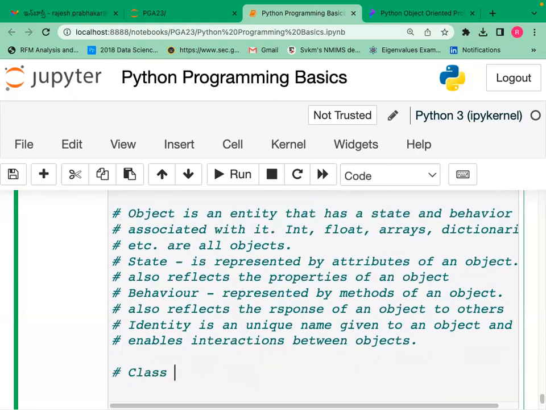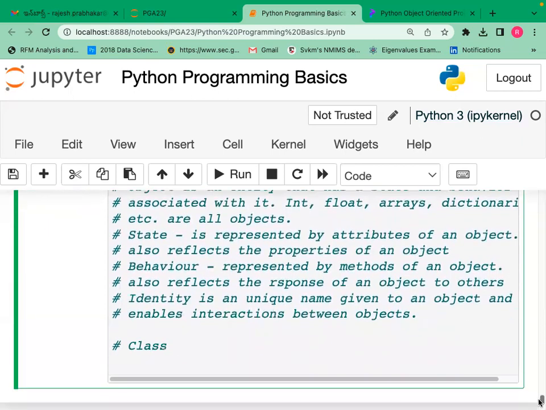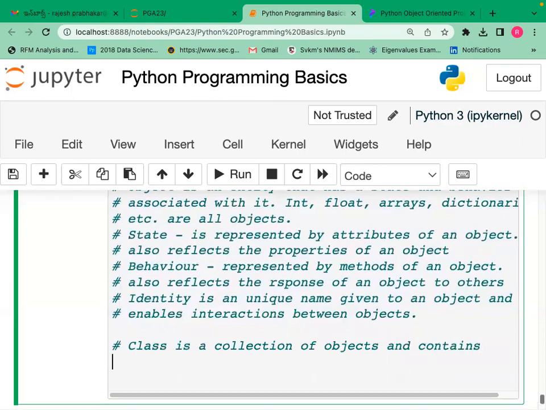The second component is the class. Object and classes are there, right? Class is a collection of objects and contains a prototype or blueprint from which objects are created.